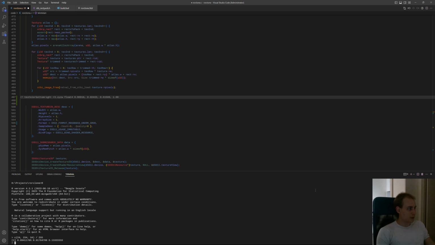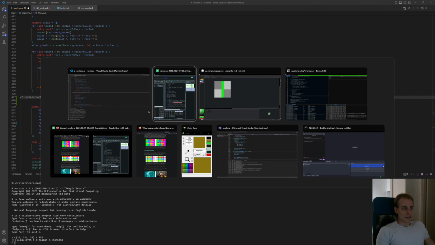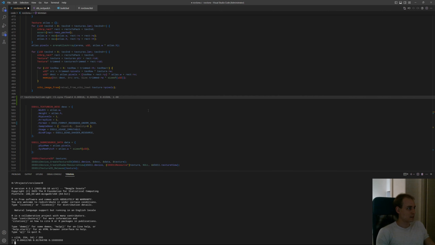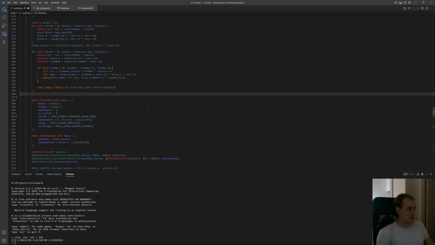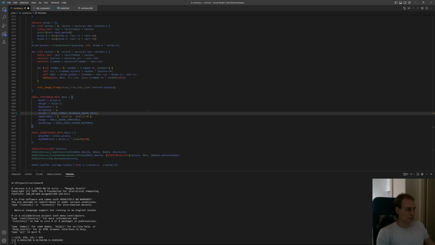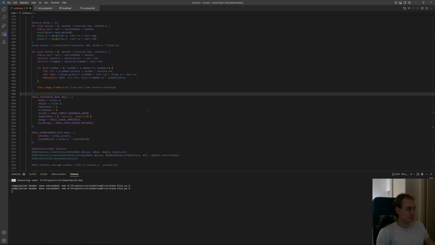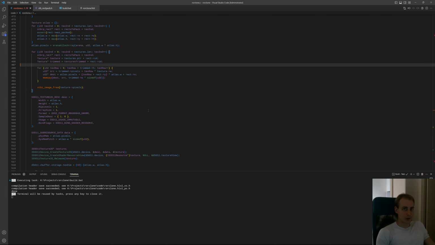Okay, so this is what we got now. So this is what we had before. It's what we specified. And now it's different numbers. So yeah, more of the texture, somewhat, which is definitely not what we want. Okay, so we don't want to be changing that. Syntax highlighting just broke.